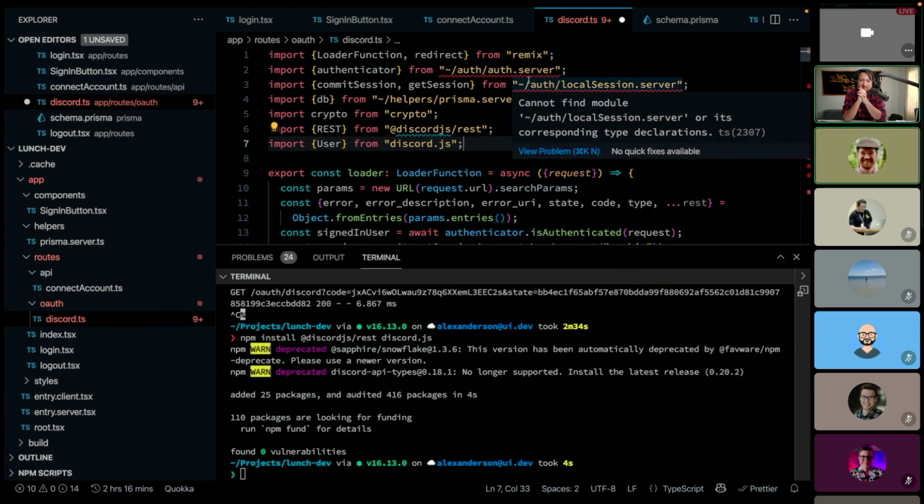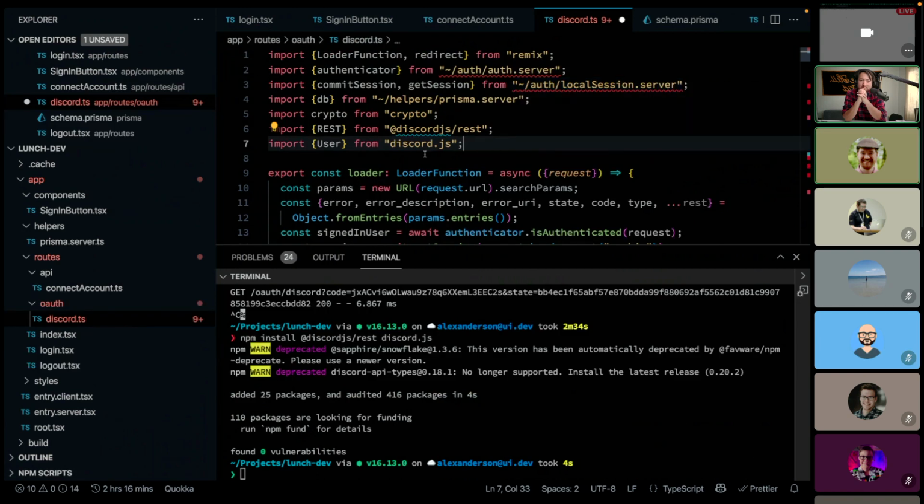So the idea is you don't want your users to have to sign in every single time they come to the app. You want to give them the ability to stay signed in for an extended period of time. And that's what sessions do for us. The idea of a session in abstract is something that's been around forever. PHP has it, Rails has it, I'm sure. Remix has it, and they have some nice little helpers for helping you with that.